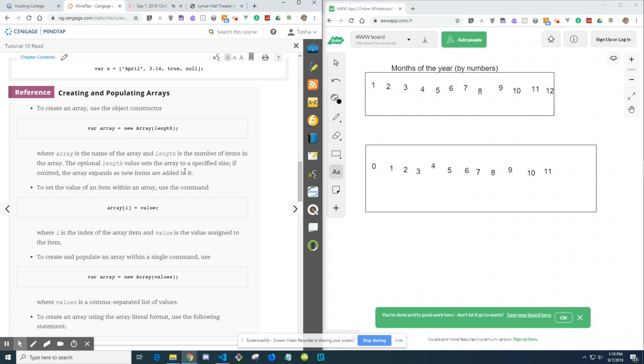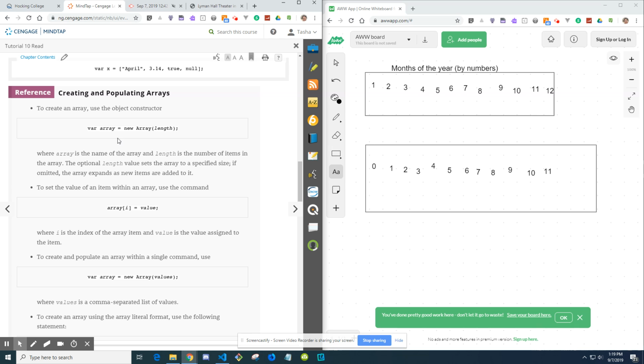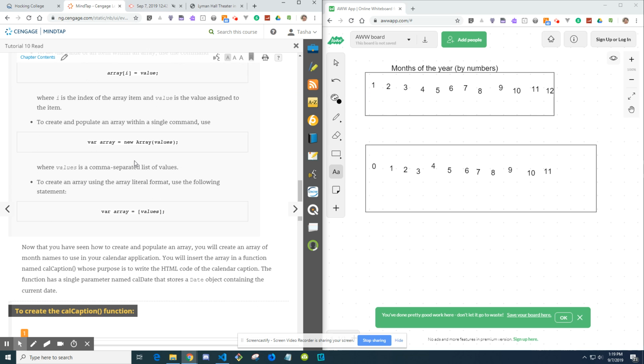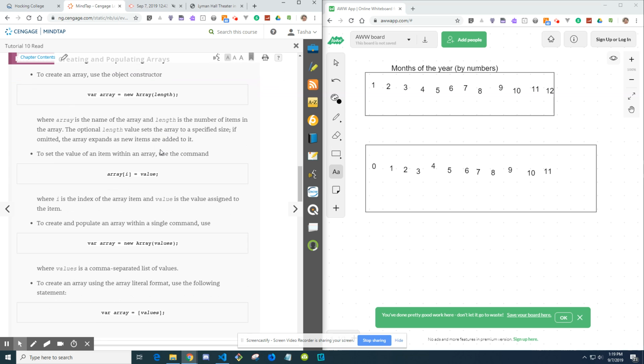To create an array, it's just going to reinforce some of this, it looks like. You can say a new array. To create a new array, you have the variable name, and say the new array, we're going to declare a new array, and we can give it a length.